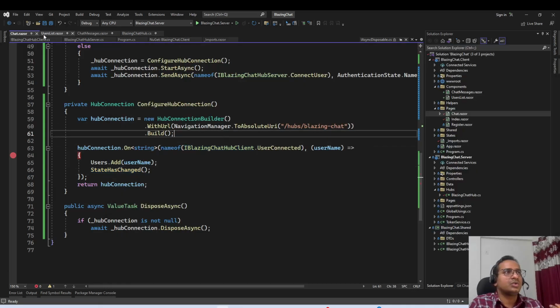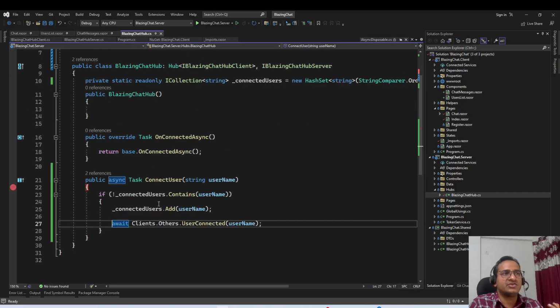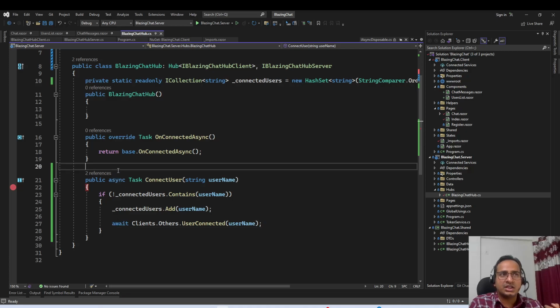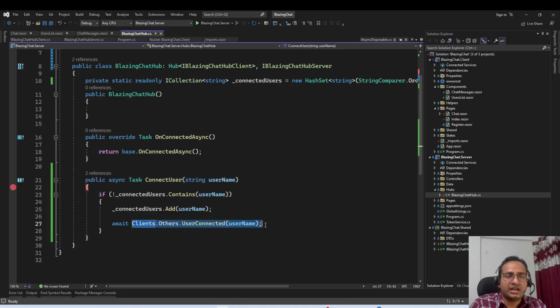So we need, in the BlazingChat hub, whenever a user is connecting, we are broadcasting this message to all other users, but at the same time we should notify the current user about the already connected users list, right?